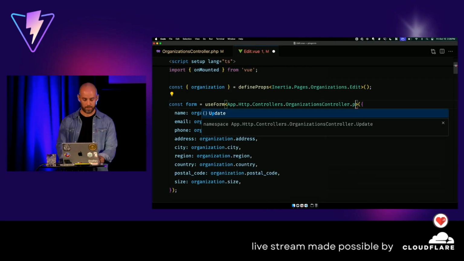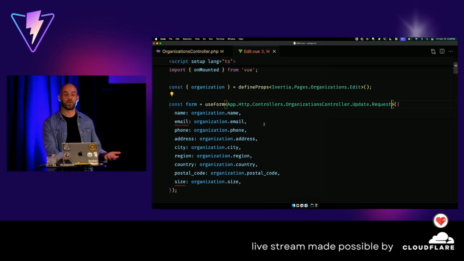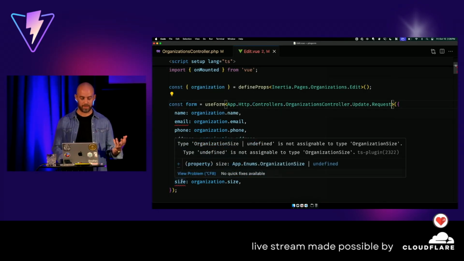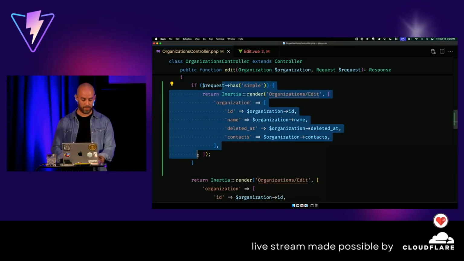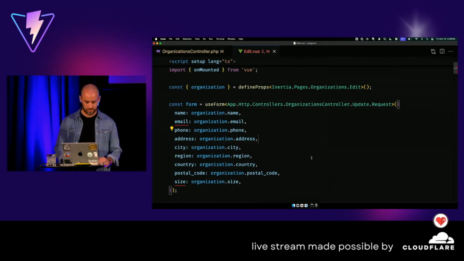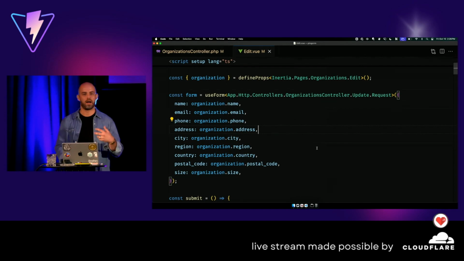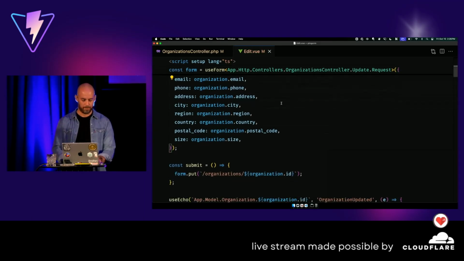controller, update, request. Okay, so now we've got some red lighting up, which is what we want. We want to make sure that red pops up when something is wrong. And so we're missing email and size, and that's because we still have this going. You're not always going to get that back, so it barked. Okay, let's see. Hopefully that fixes it. Save it. There we go. Okay, so now we've got better validation on our form, right? So when something's wrong, if we comment this out, it's going to complain. We like that.